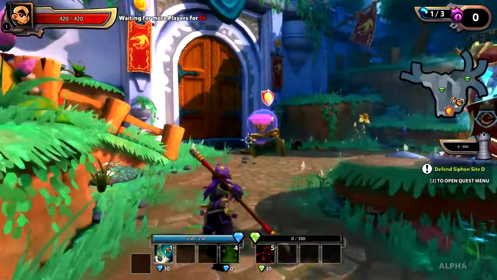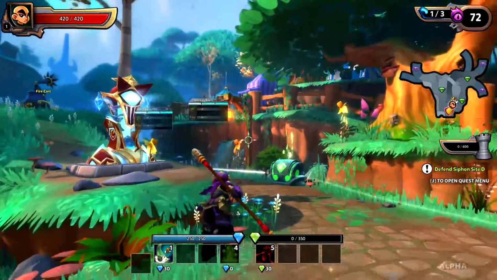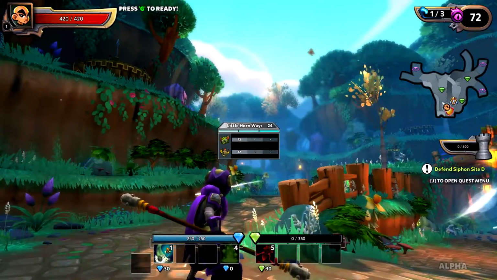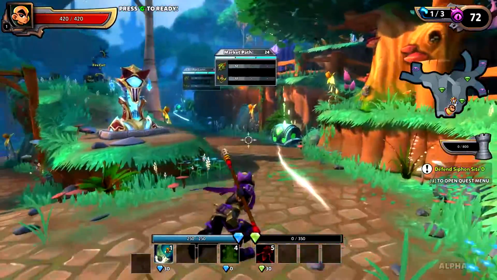It's waiting for other players, even though it's a private match. So bam. So now we're good. If you hold the shift button by default, it's going to tell you how many mobs are coming out of which lane. So that one's going to have 12 of those, 12 of those. Vice versa, 12 and 12, it looks like.